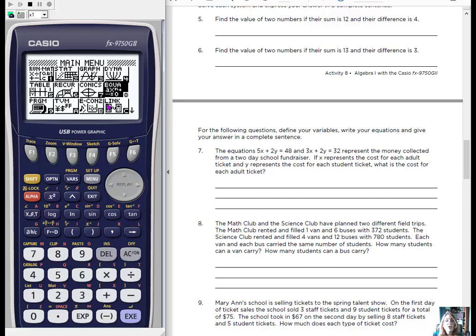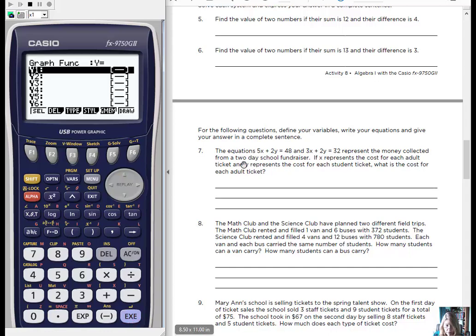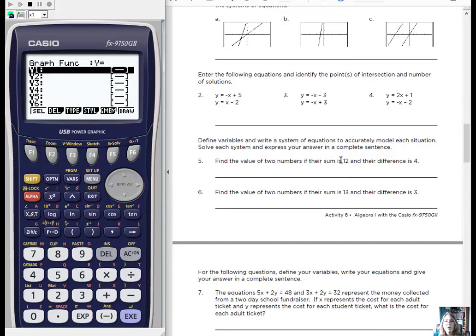So what I want to show you is how you can graph and find solutions. So first thing you want to do is go up to the graph menu, wherever that is, on whichever calculator you're using, and hit execute. And that brings us to where you enter your equations. So let's actually scroll up here to one of these equations. So let's enter the first one. So y equals 2, and here's my x, right here's where I put my variable in, plus 1. I've set my equation, so I hit execute.